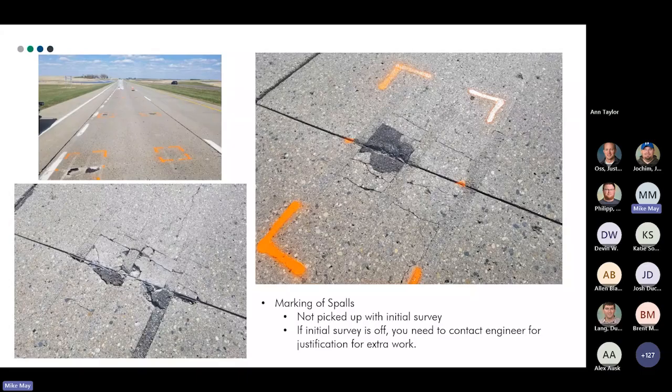We also worked with the maintenance division to fix any patches. We stayed off of the shoulders because we wanted to concentrate on the driving lane and passing lanes more than the shoulders. So it became kind of a headache, but we had to do the best we can with the money we had. Like I said, some of these here were not picked up with initial surveys, so we had to talk to Nathan Holland to make sure that we're doing what he wanted.